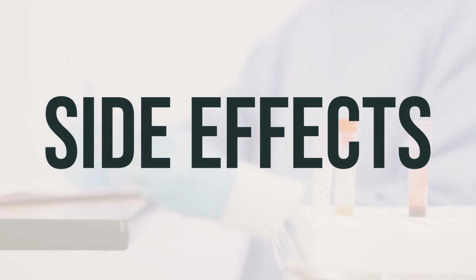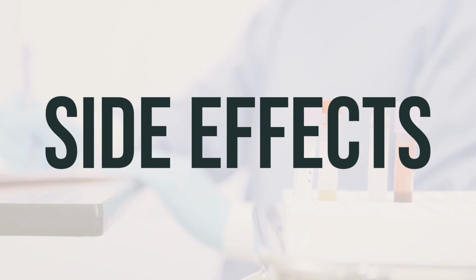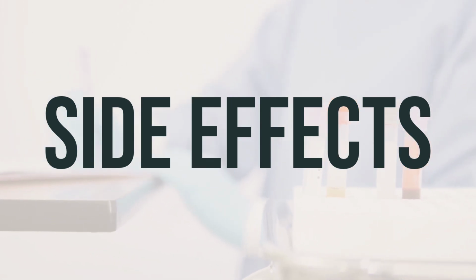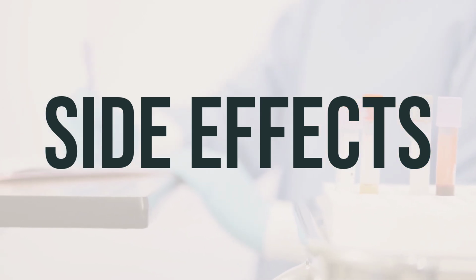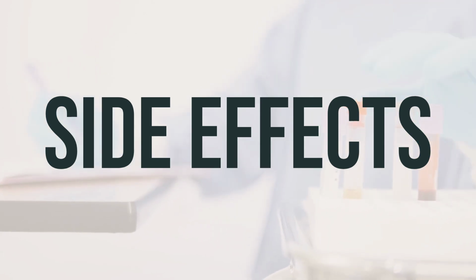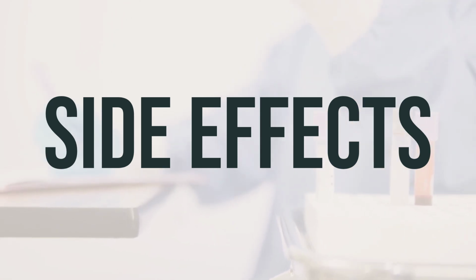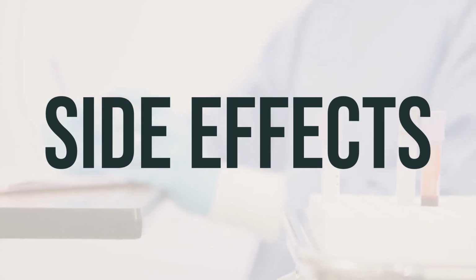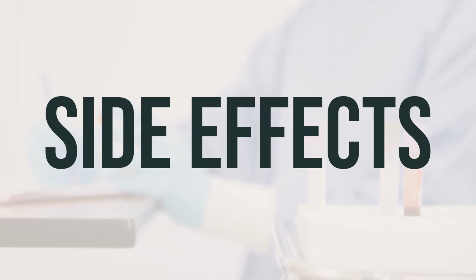Oxaprozin may increase your blood pressure, so it's important to monitor your blood pressure regularly and inform your doctor if it becomes elevated. Contact your doctor immediately if you experience any serious side effects, such as severe or persistent headache, changes in vision or hearing, changes in mental/mood, unexplained stiff neck, signs of kidney problems, easy bruising/bleeding, or symptoms of heart failure. In rare cases, this medication may cause serious liver disease.